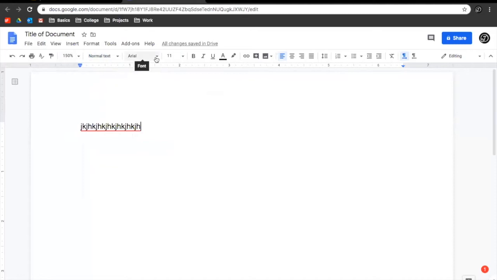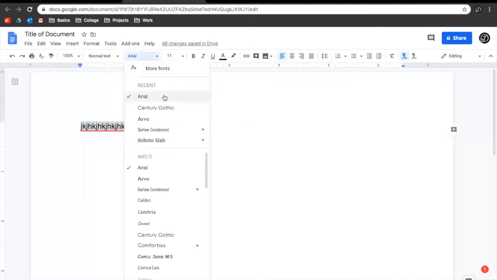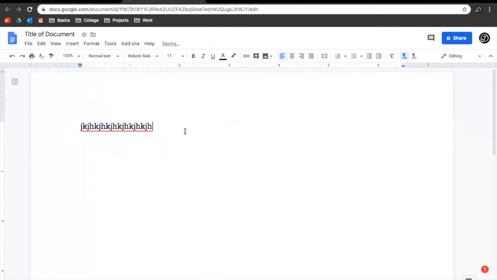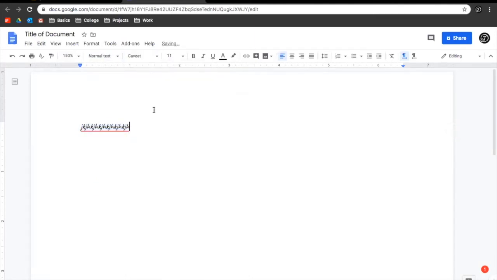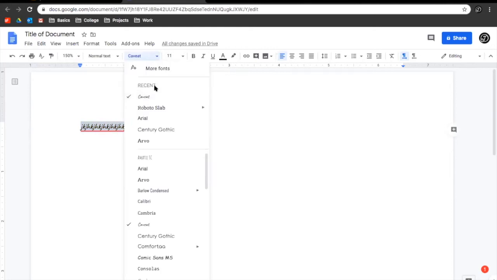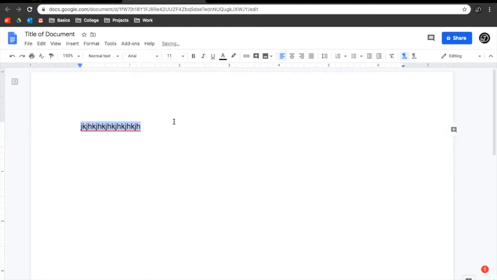But another one that's really, really useful is your font. So you can click this right here, and the default font is set at Arial. But let's say I want to change it to this one right here, well, then I can change the font for me. Or let's say I want it to look a little more like handwritten. I can do that. So you can play around with that and see how that works for you. But for today, we're just going to stick with Arial, the default font.